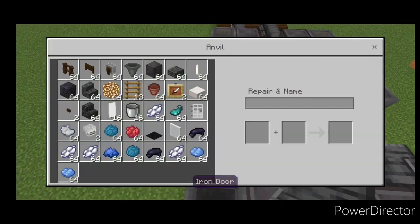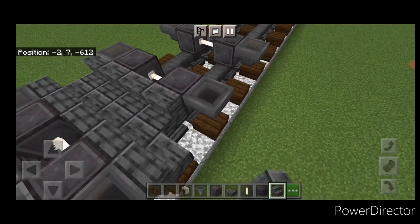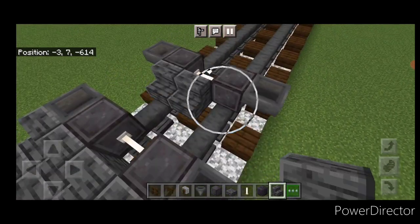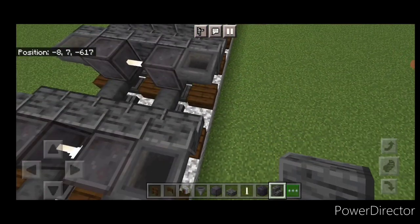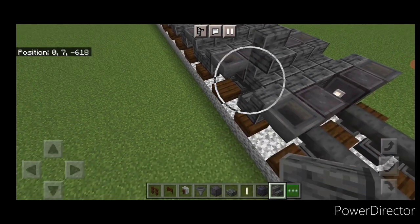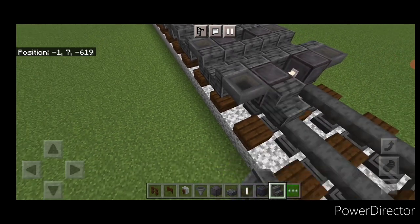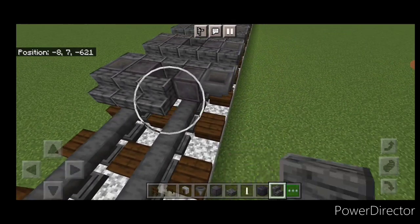Then we'll put five polished deep slate stairs facing this way here, five facing this way here, turn around, five facing this way in this gap, and five facing this way on the very back.